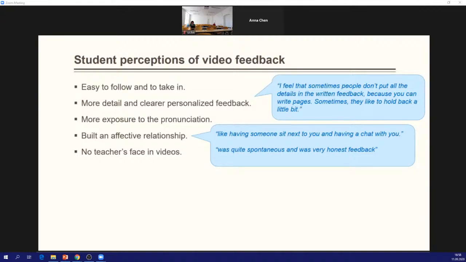Finally, one student pointed out that video feedback might not be a student's personal preference, although this student did not really say whether it was her case or not. There is also the possibility that students are not able to catch all the verbal corrections or explanations in the target language and get lost in translation.